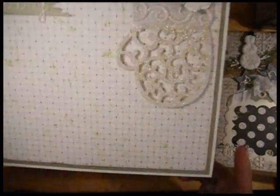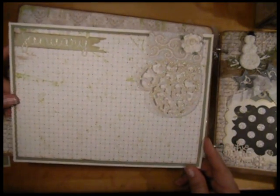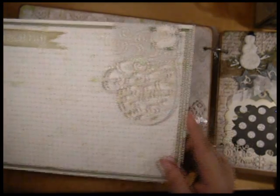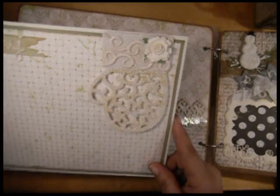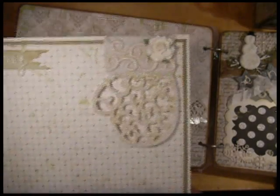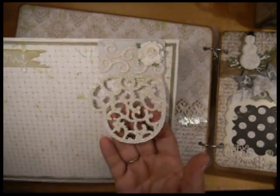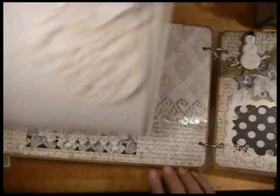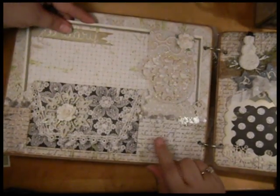This tag pulls out and it's big — you can put a couple of pictures in here. The mitten is not attached so you can tuck pictures underneath. I just added a lot of glitter and a little flower to the mitten, and that's felt — it's another one of those felt ornaments, so it's dimensionally cute and soft. I didn't put anything on the back of this yet — I think I have a large picture I'm going to put on here. There's room for lots of pictures here and even down beside the envelope.